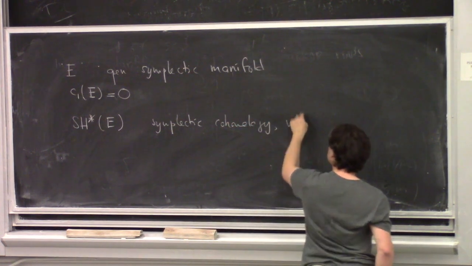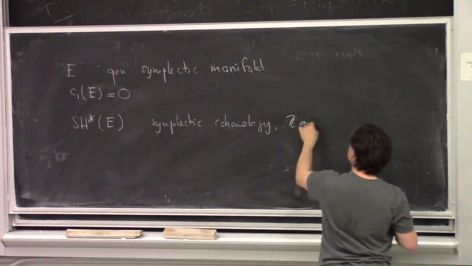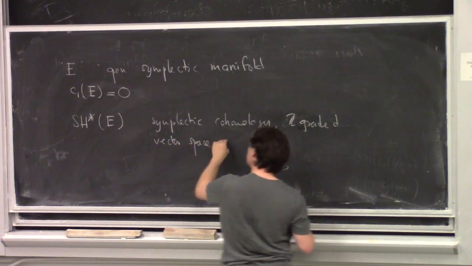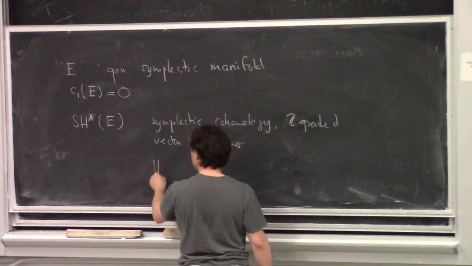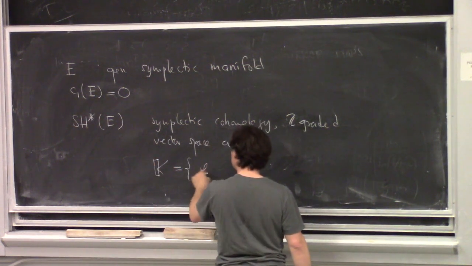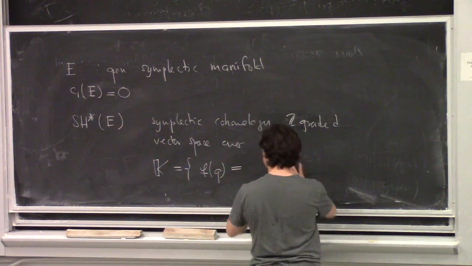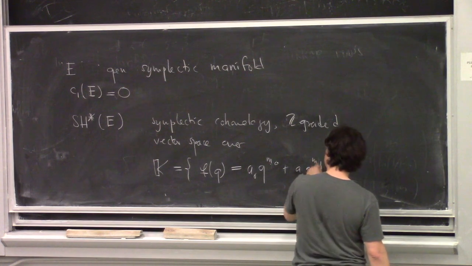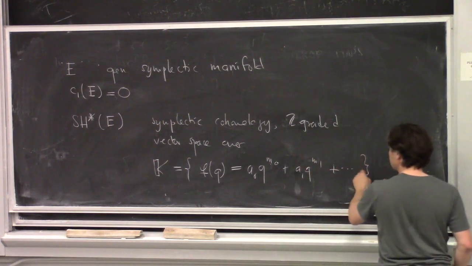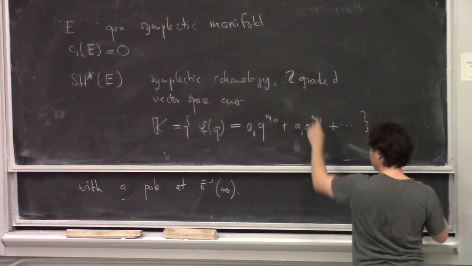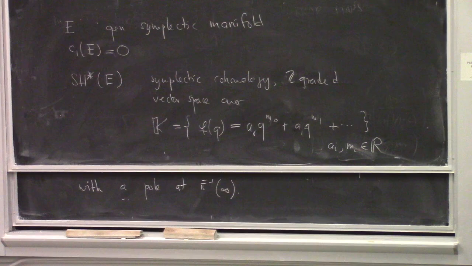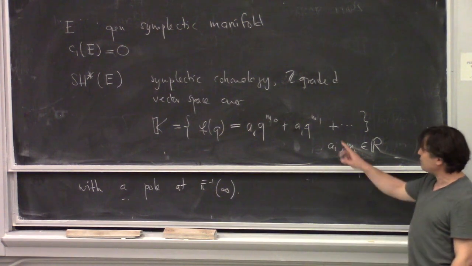Which is a vector space, or a Z-graded vector space over some field. Now it's traditional to be a little bit more specific, and I will call my formal variable Q. So it's A known Q. So they're series, and the exponents go to infinity. Let's say I want both coefficients to be real numbers. I'm not too picky about what I'm doing, but I do want it to have characteristic 0, and I want to be able to differentiate in the dq direction.